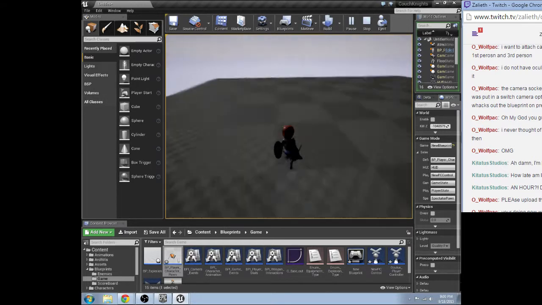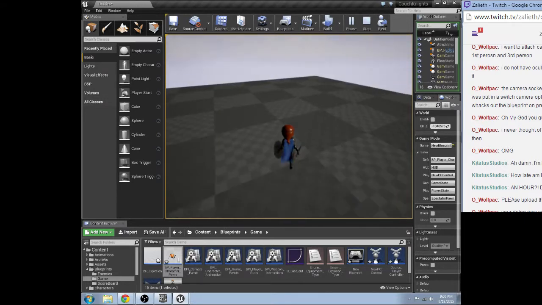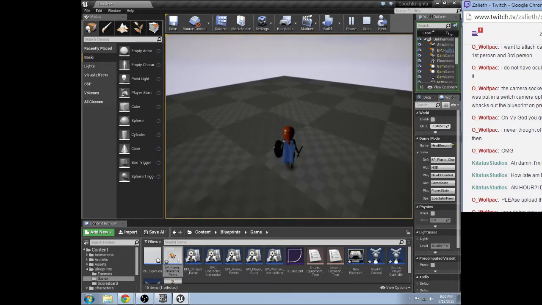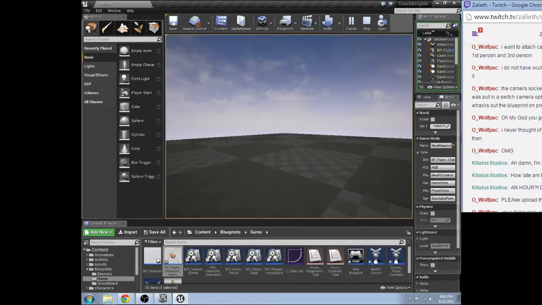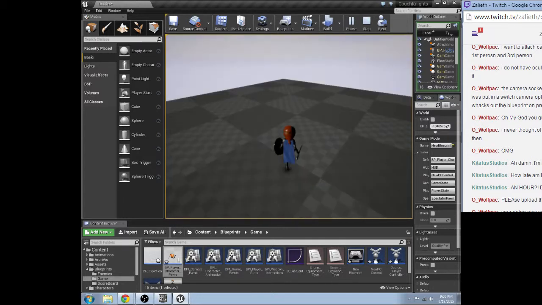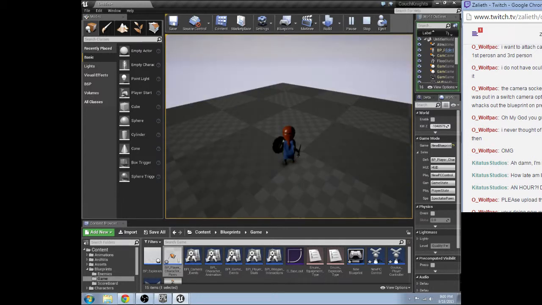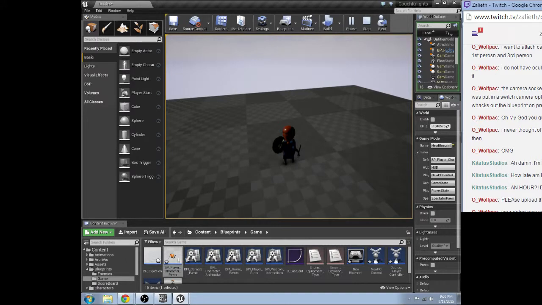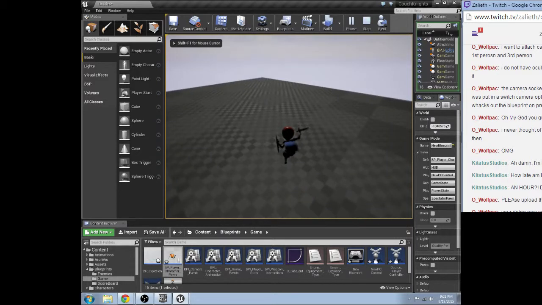There's also the way to do, if you do multiple components and then do set view target with blend and have it lerp between two different cameras, that gives a really smooth one. This is a very jolted one where it's like, okay, I'm in first, I'm in third. Whereas the set view target will smoothly glide into first person or smoothly glide out of first person. But yeah, that's pretty much how you do it.